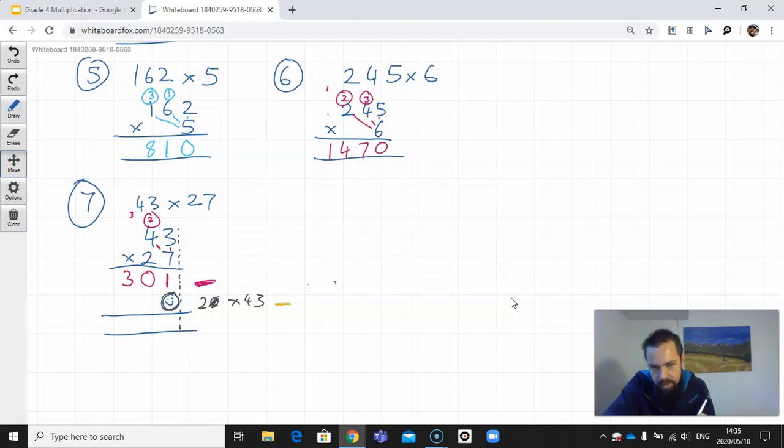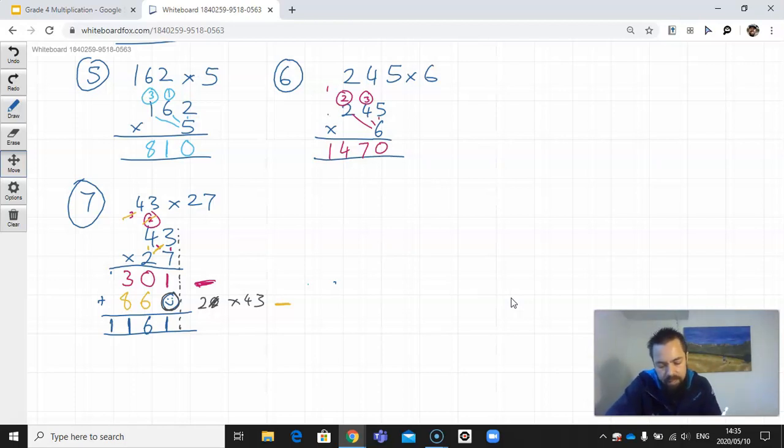Next line I'm going to do in yellow. So this time, let's cross those numbers out so we don't accidentally use them. So 2 times 3 is 6. 2 times 4 is 8. Now all I need to do is add those together. 1 plus 0 is 1. 0 plus 6 is 6. 3 plus 8 is 11. Carry the 1. 1 drops down. 1,161.